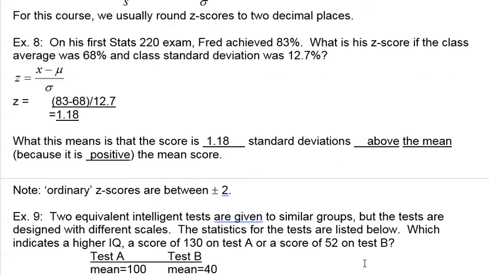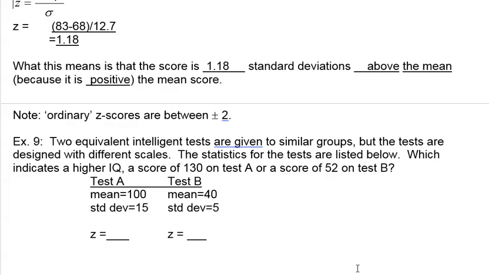So one of the things Z-scores are handy to look at is if we have things on 2 different scales. So for instance, here we have things done where one we have the mean of 100, the other we have the mean of 40. They're just being done with completely different scales. And so if we want to compare what's better, a score of 130 on test A or a score of 52 on test B, we have to do a calculation to get them to be in the same scale. So one scale we can use is those Z-scores.